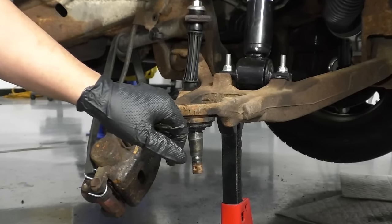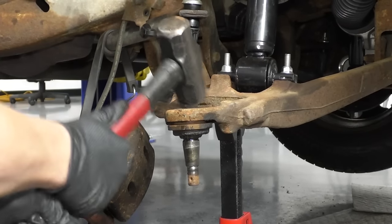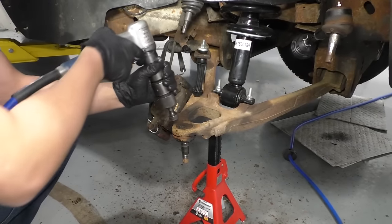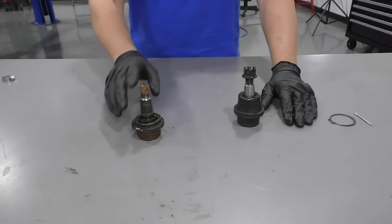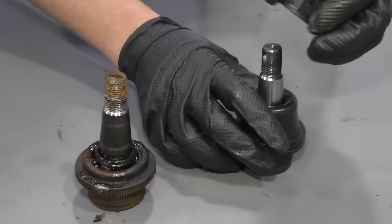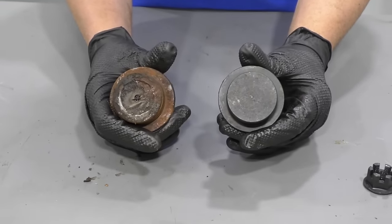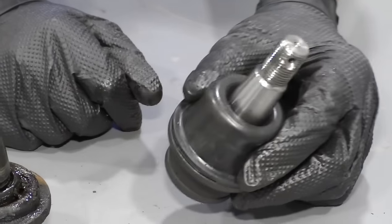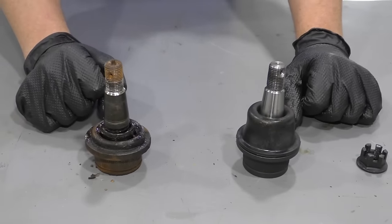It is moving, so we just need to be careful not to ruin any of the lower control arm as we're hitting. Also, if you have an air compressor, you can use an air hammer and hammer it out. Here's our old ball joint. Here's our new ball joint from 1aauto.com. As you can see, the stud is the same. The new ball joint comes with a new castle nut. Flip it over — the back side is the same, the boot is the same. This looks a little different right now, but when you install it on the vehicle, it'll get pushed down exactly how it's supposed to. Get yours at 1aauto.com and you'll be ready to rock and roll.